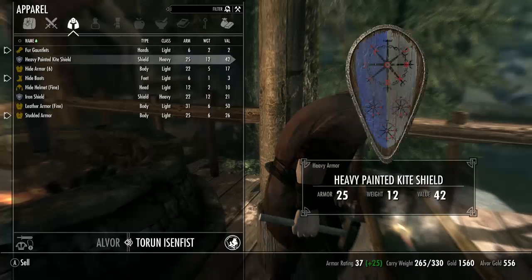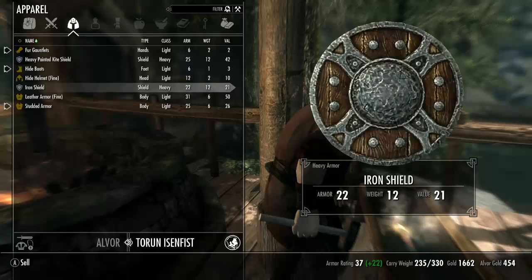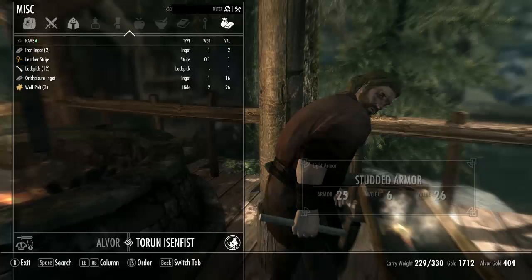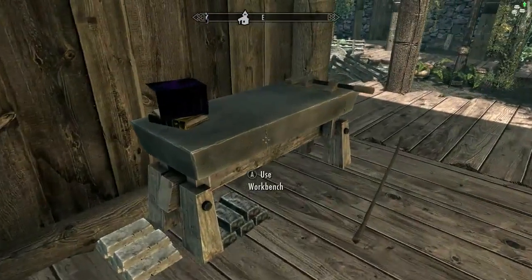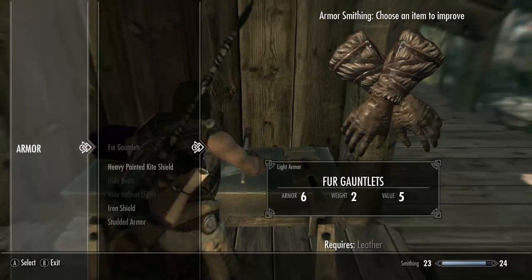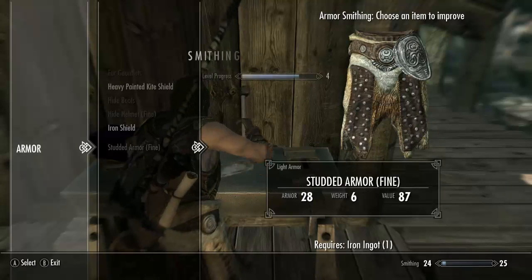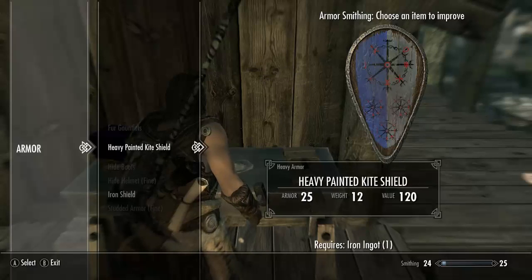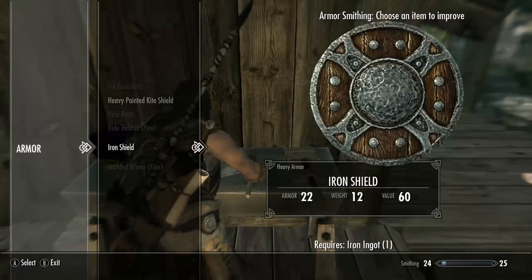Keep that because we're going to go ahead and turn that into actual steel ingots later. That'll do. Let's do some quick upgrades if we can. And we'll hang on for a moment about that.